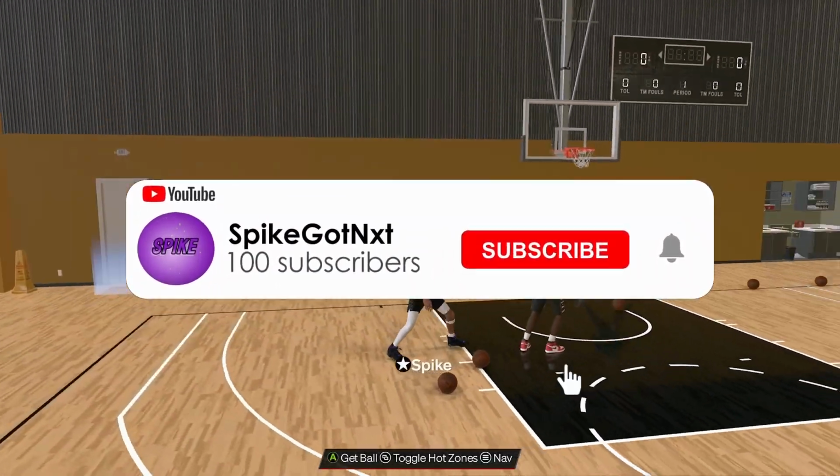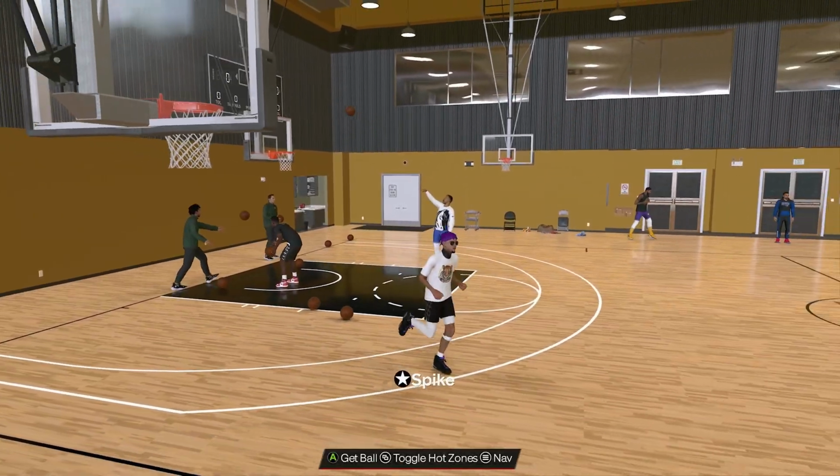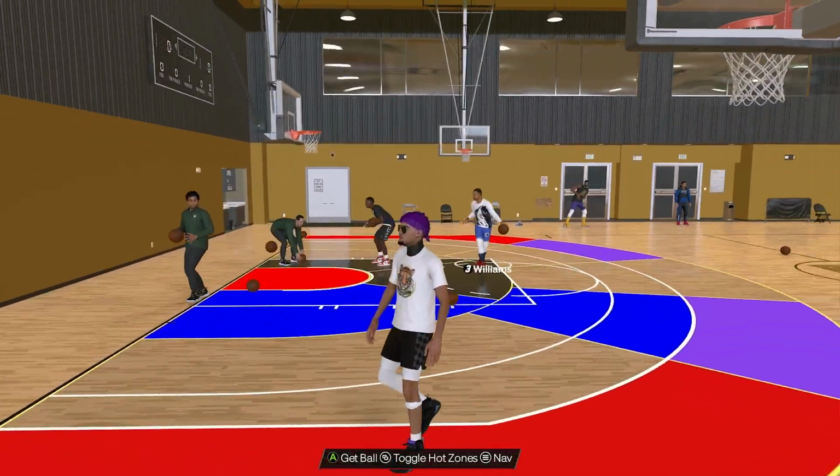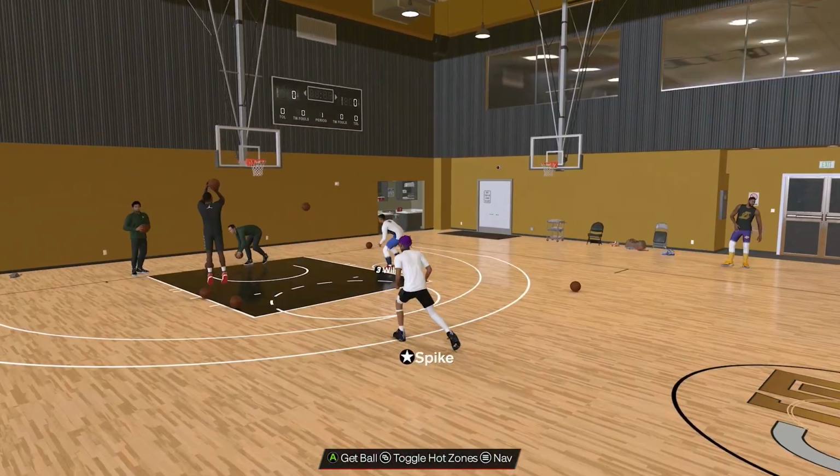I already did mine, but you come talk to the guy right here in this black shirt, and then you choose your zones. If you're a lockdown, you just stand in the corner, you're going to want to choose the corner. But as a guard, I did the wings. Then you come do the drill.